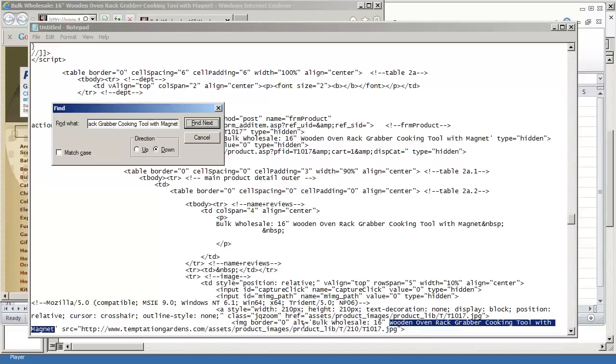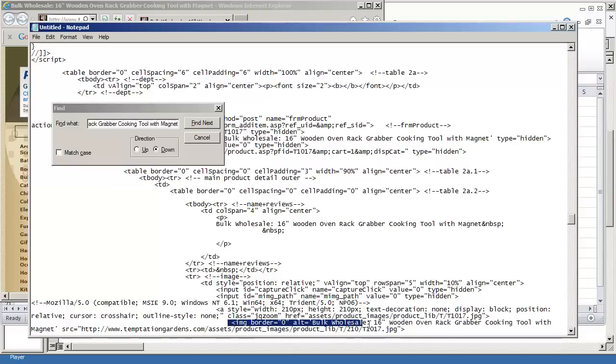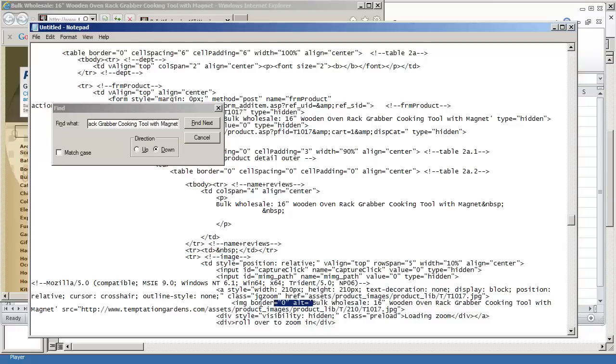I chose to extract it from the image border. Well, the actual image itself, that's just the image tag, that's just the border is equal to 0. It's just an attribute that they added so that there isn't a border on the image. But I thought this would probably be the best one to extract because it gives me a starting point, image border 0, and it gives me an endpoint where at the very end of the product title I have just a single quote and then space and then src. So it would be very easy to pull this data using the InStr and the Mid function.